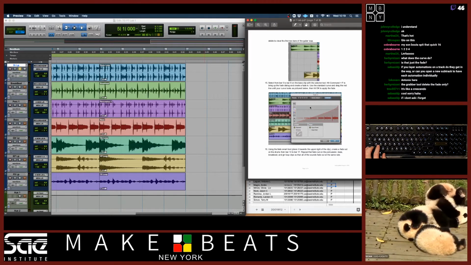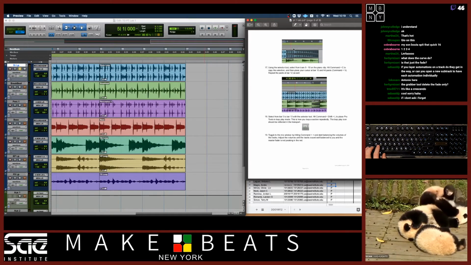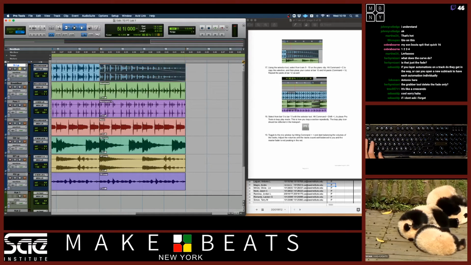Let's just look at the picture we have in the instructions here. See that picture there? So I'm going to grab up here in the upper right-hand corner. I'm going to drag to the left, and it makes a fade out. And again, I can click in here and drag to fade out however I want, like this. So if we listen to this, there we go, nice little fade.